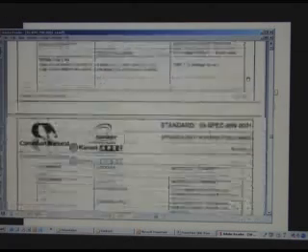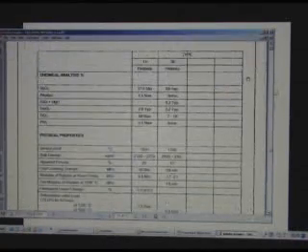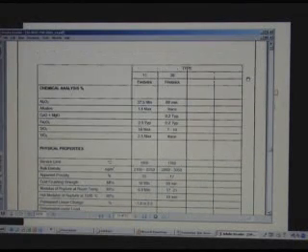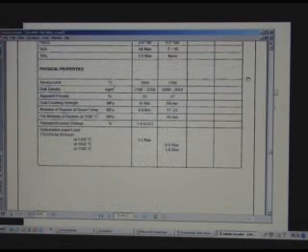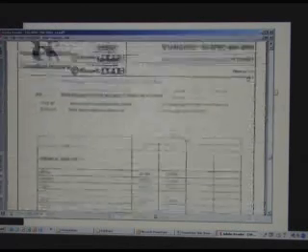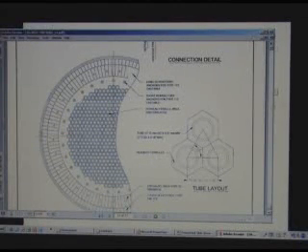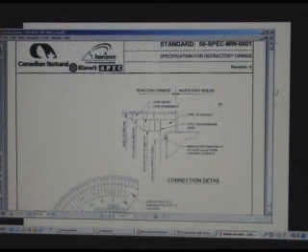Can you go down more? Here we specify the properties we expect the materials to have. And go down to the end. In some cases we have to add little sketches or drawings to show details of the installation where it's critical. Here, for example, we show, a little further up, can you go a little higher? Yeah, here we show the connection between the reaction furnace wall and the boiler tube sheet.